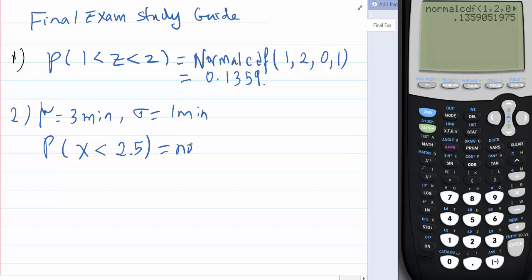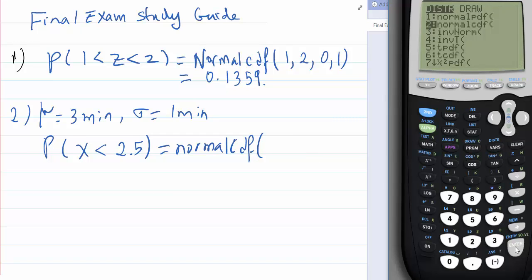Okay, if you use the calculator, it is a normal CDF. Let me go to the calculator again, second, distribution. Normal CDF. Okay. Less than 2.5, so that means the maximum that we can get to is 2.5, but the lower bound can be as low as we want, so I'm going to make it negative 100,000, negative a million if you like. The calculator has negative 1 with 99 zeros, but this is good enough. Upper bound is 2.5 because we cannot exceed 2.5. The mean is given to be 3, and the standard deviation is 1, so we'll just leave this 1 and then paste and then enter, and here's the answer.